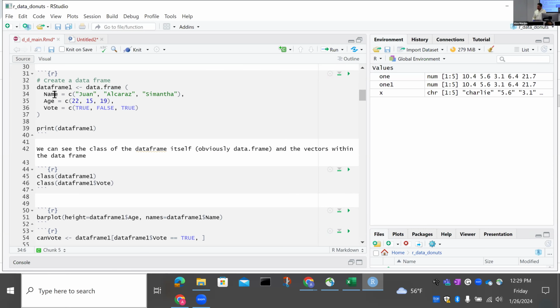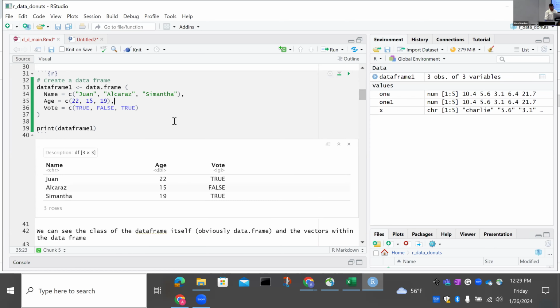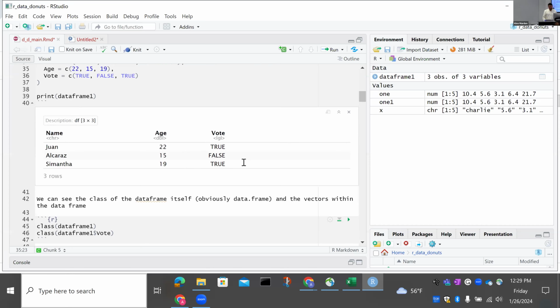And so with data frames, you can feed it different vectors. Remember that very simple vector we were looking at before, that can then become a column in our data frame. I forgot to mention before with those vectors, that's what the c function in R is doing, it's creating a vector. So here we have a series of vectors that are then going to become our columns. If I run this and print it, I can see what my data frame looks like.